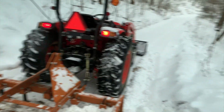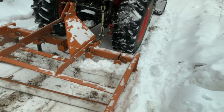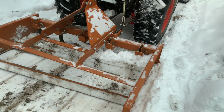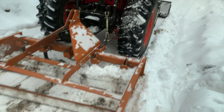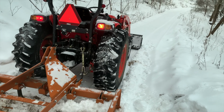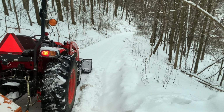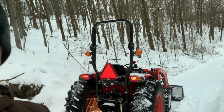All right, folks, that seems to be doing the trick. It's keeping me moving slow, and I don't feel like I'm losing any traction. I'm getting ready to go down that steep slope right there. I'm actually starting on it right now. I'm parked here. I've got the box blade dug in. We're good. The front end loader is down, and you can see there's no snow accumulating in the box blade. That's because the front end loader bucket is picking it up before it has a chance to get back there. So I think this is gonna work okay for me. Right now, friction is the name of the game, so we're gonna go slow and steady. We'll make it to the end, okay? I'll catch up with you down there.